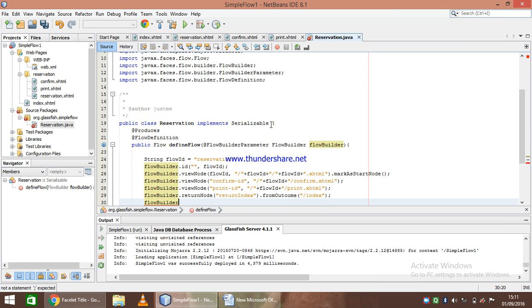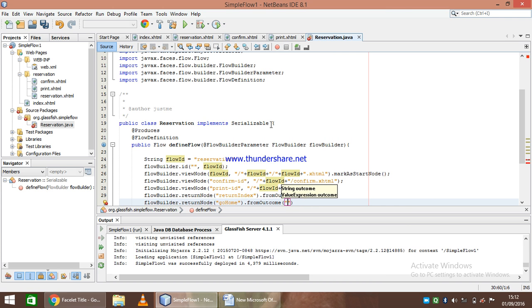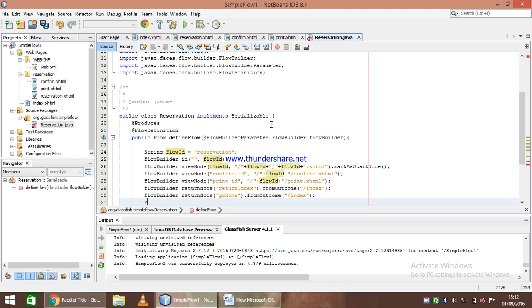Now the next one is returnNode, which just says goHome, fromOutcome slash index. And what's it?